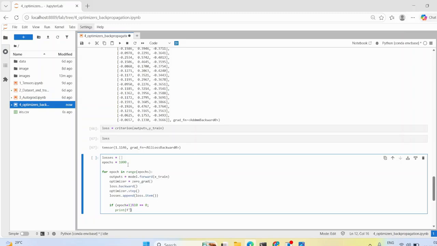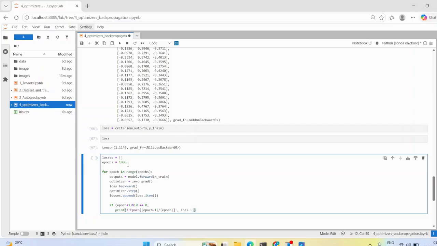I will use my f string here, and I will say epoch, and in this I will give epoch plus one divided by epochs, and also a comma, and I will show my loss as well.